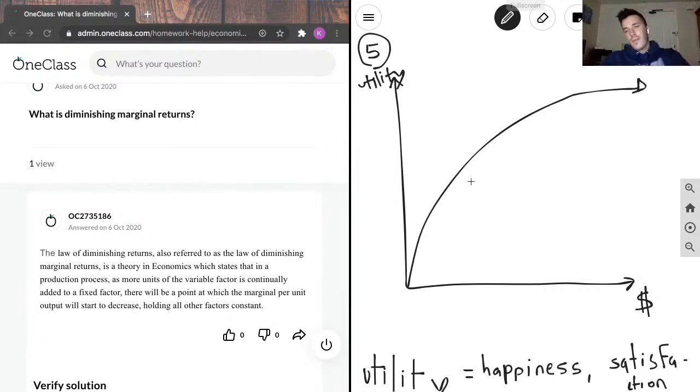Diminishing marginal returns. So when you have no dollars here and somebody gives you like $2,000, this is going to make a very big difference to you. This is going to make you very happy and cause you a great increase in utility. However, as you can see, the marginal return to $2,000 was utility of this amount here.